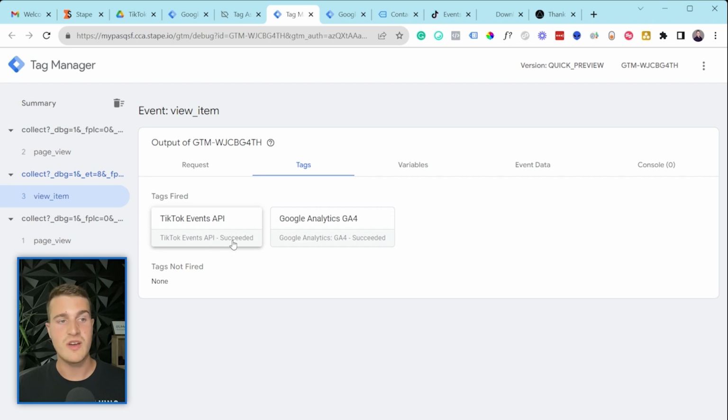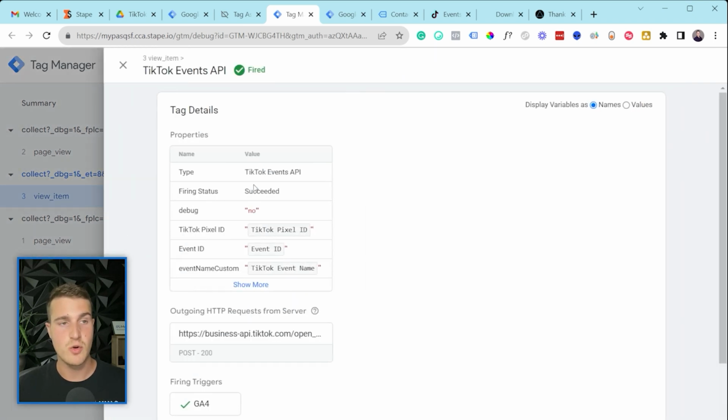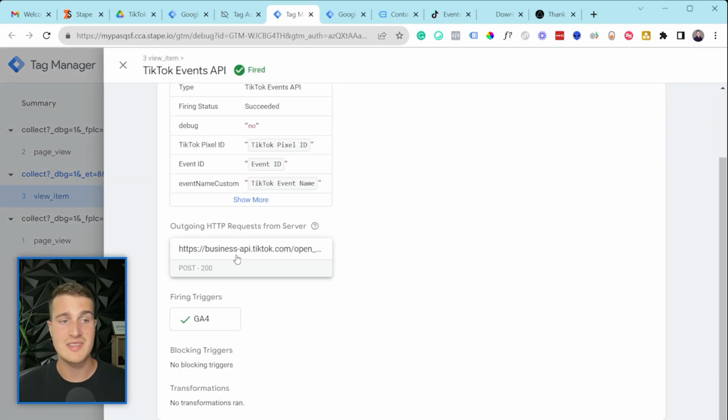when you're looking at your event, you're seeing the succeeded message, and when you open up the request and look at the outgoing request, all the information that you wanted to pass with that request is there. And if you're more advanced, you can also pass the user's email, first name, last name, also via the server side, which will help with the event matching, which is going to help with your TikTok results. You don't need it, but it is recommended.